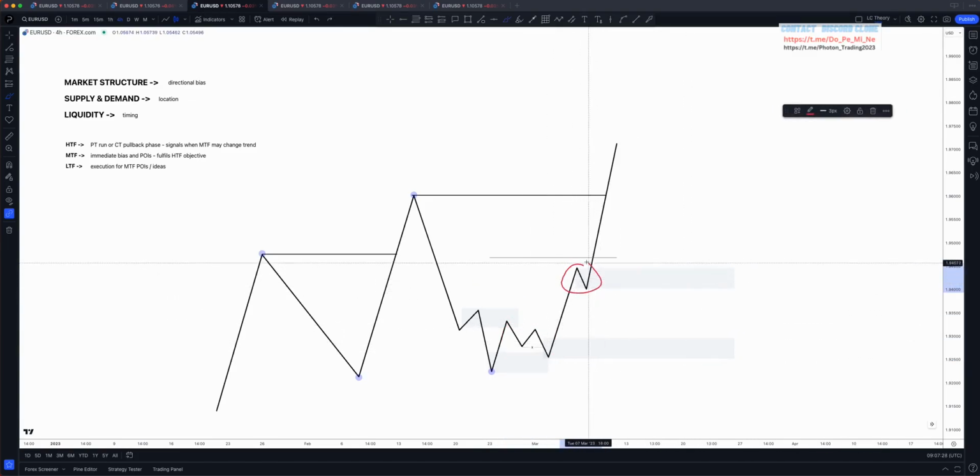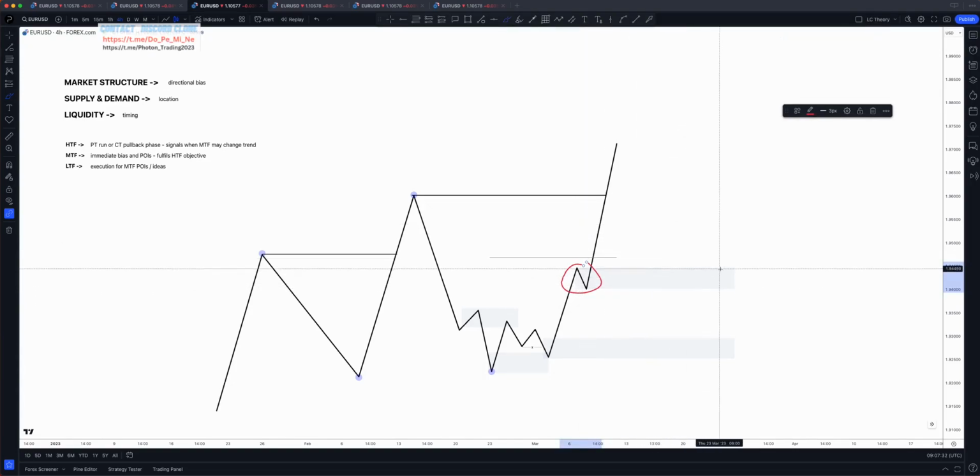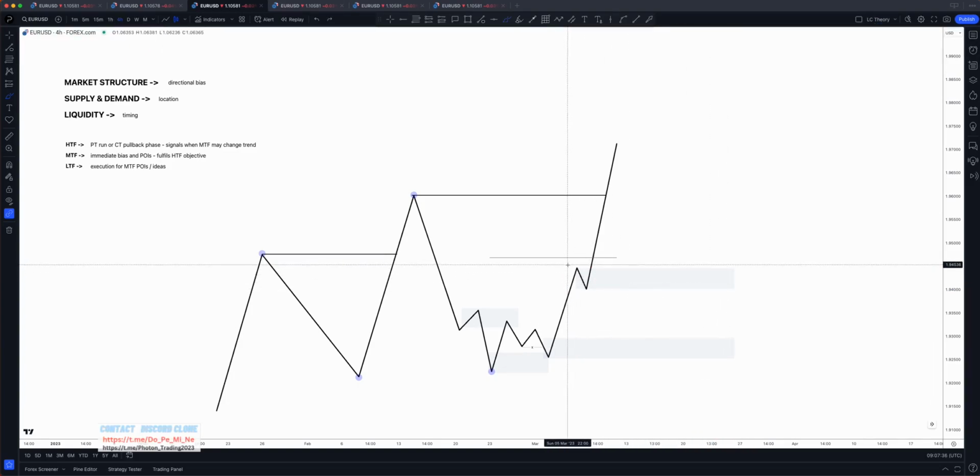Whereas this one, you can see it didn't take any liquidity when it was formed. Now that doesn't mean that we can't trade from here. It's just one less piece of positive confluence to signal institutional involvement. So sweep zones are like a nice little bonus, but they're not something that I massively pay attention to. Now what I do massively pay attention to is the next bit, and this, as you will see when we look at the entry models, is definitely a strict criteria. This means a lot more to me in terms of importance when we're looking at liquidity.